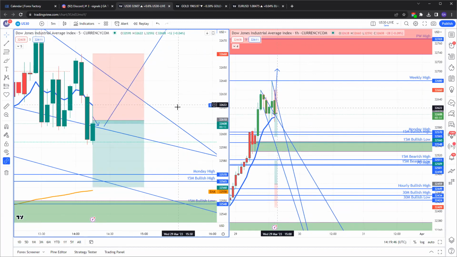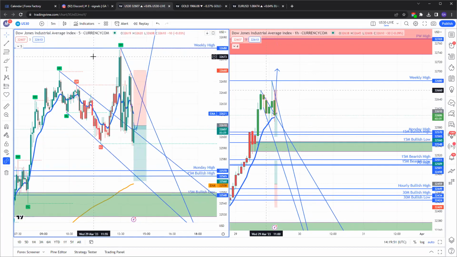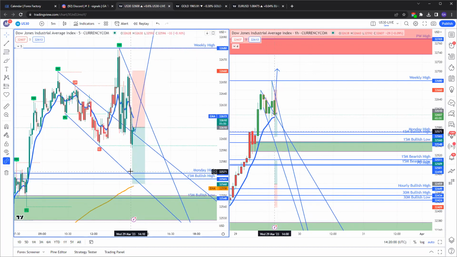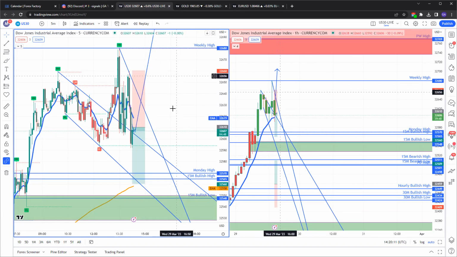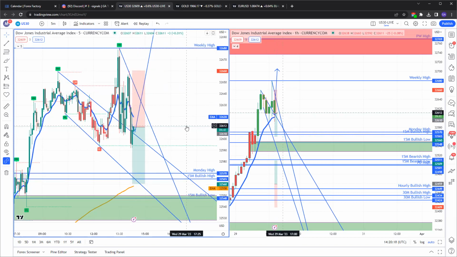So for today, let me reanalyze this US 30, right? When we started the live session, I said I am looking for a buy on US 30. The perfect buy for me is right here at 570. So it's at the bottom of this trend line, right? So there's no need for me to waste all this space. Definitely it is a risky sell right here, because US 30, for example, can retest this trend line and shoot all the way back up. It is a risky sell, but I don't want to waste this space in between here if I expect US 30 to come down here.